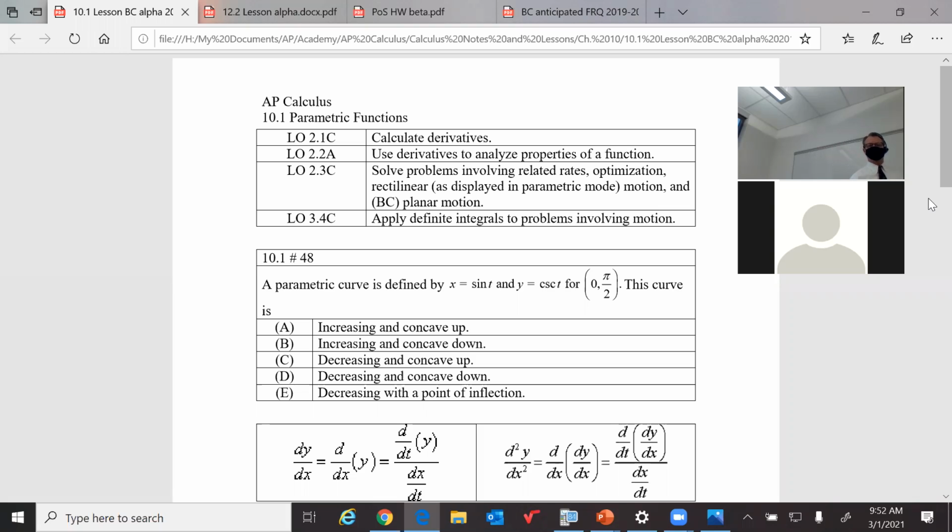What combination do you have of the function going increasing or decreasing with the concavity? You need the first derivative for when it's going up or going down. You need the second derivative for the concavity. So that's what that slide was about. We'll come back to this tomorrow. But what do you have to know? You have to know the derivatives of the trig functions.